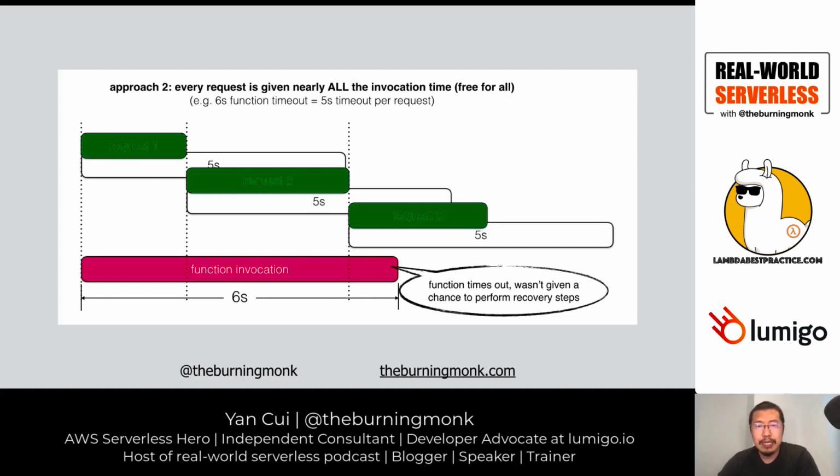The other strategy is to take a more optimistic view of things, and every HTTP request gets the full 6 seconds. But then our function ends up timing out, even though none of the individual requests took too long, because together they took longer than the 6 seconds that we had. So our function timed out before we were able to finish everything we were doing, and our caller gets a 502.